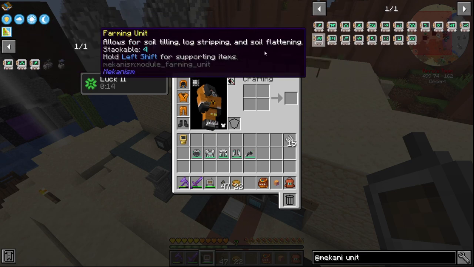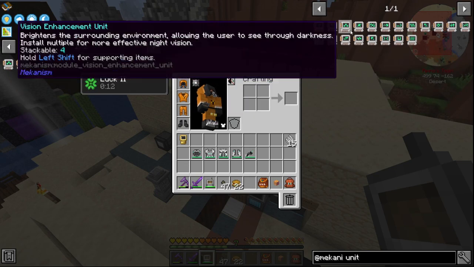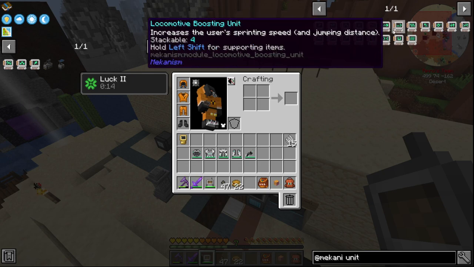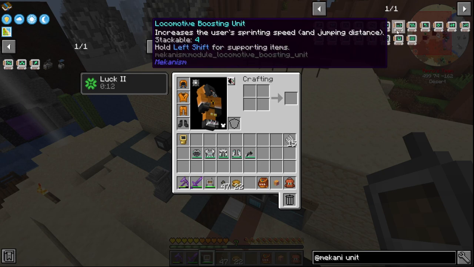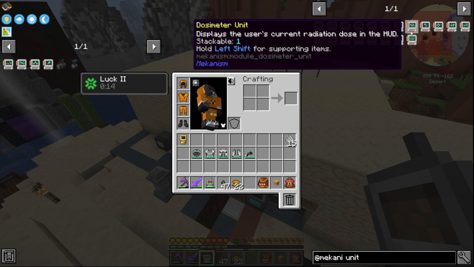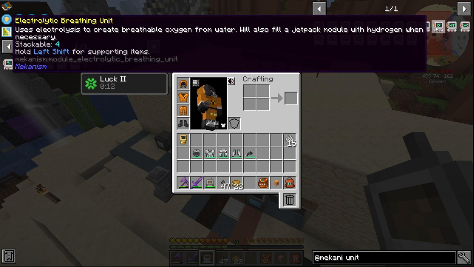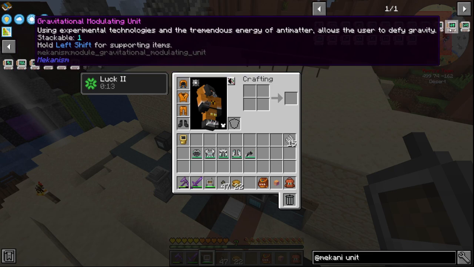Solar recharging, I probably don't need the solar recharging. And attack amplification, step and jump higher, I wouldn't need that. Locomotive sprinting speed, that would be nice. Display user's current rating, okay, I will probably want that. Excavation, definitely. And this I won't need.